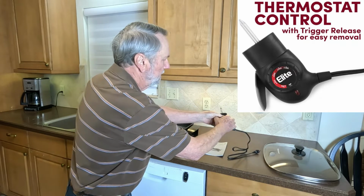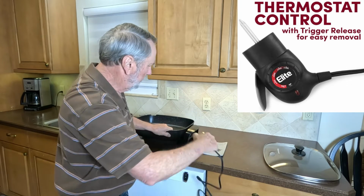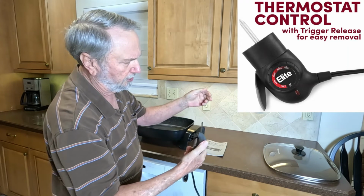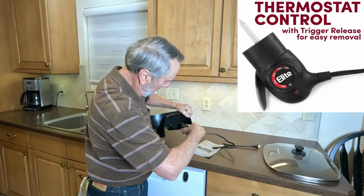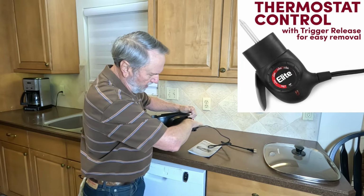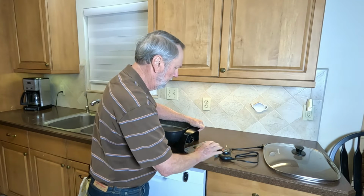Here is another thing: sometimes these are maybe tight to pull out. And so from pulling this off the counter, they've given you a little release lever here. What this does is pulls this out by squeezing it. Let me demonstrate without it being plugged in. You plug this in, line it up, and then push it in. Now, when you get ready to pull it out, you don't have to pull on it. You just squeeze this and out it comes. That is a great feature. I like that very much.